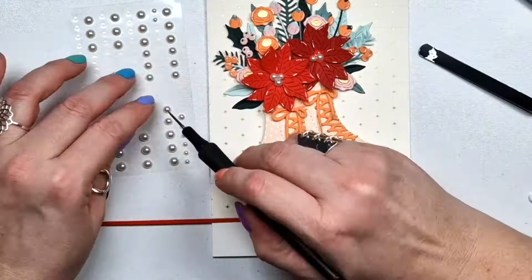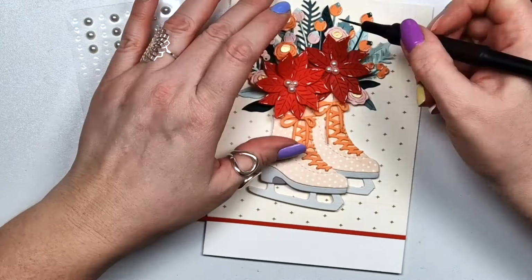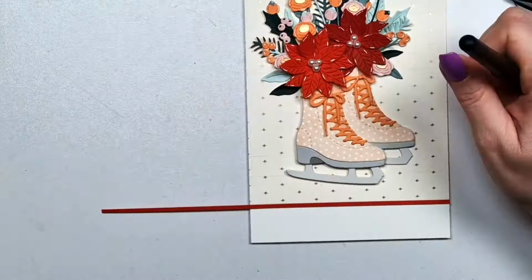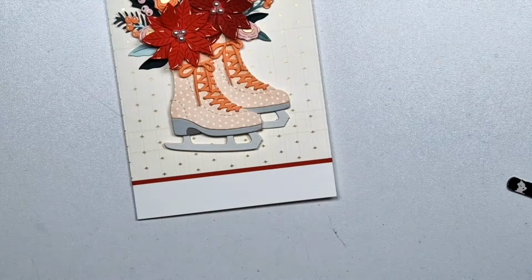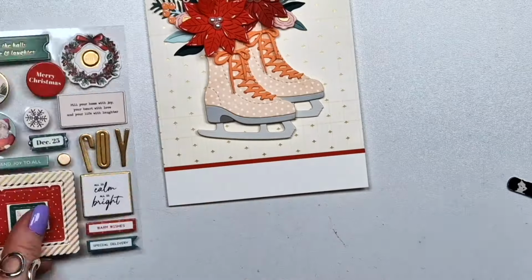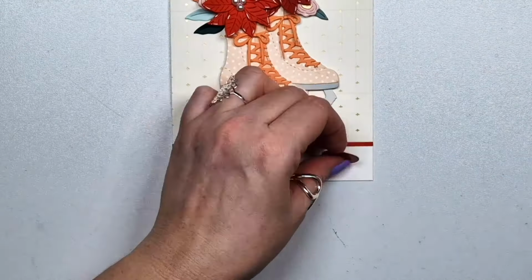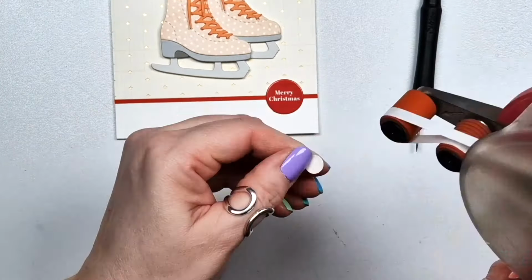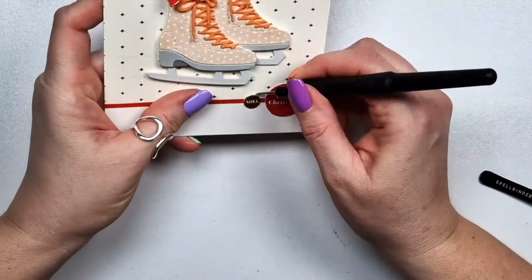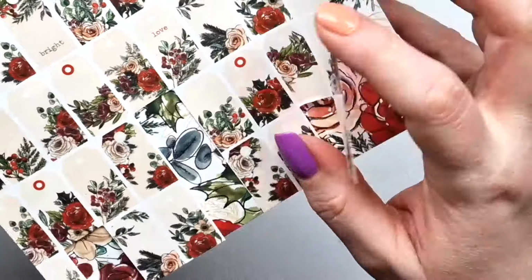And then I'm using one of these, I think it's oyster color. And I again forget what they are called, pearls or gems, or maybe I'll remember later. But they come in a lot of different colors, and I just thought this one fits my color scheme better. Oh no, actually I'm using a different sentiment. See, I only finished these cards like yesterday or the day before, and I already don't remember. But I wanted to use some of that chipboard as well, so I added 2 of those.